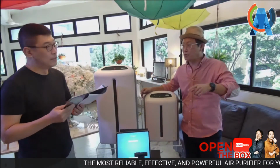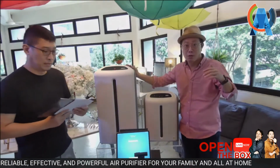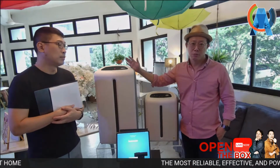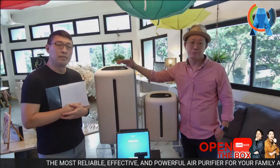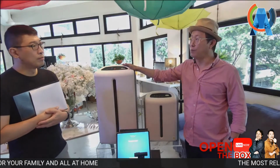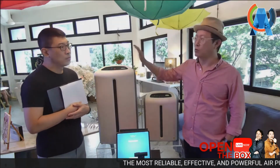It's not because it's a secret, it's actually an open secret. In fact, if you want to Google about it, you may actually look for it. But like I said, one thing to note, the Atmosphere Sky, I said right from the start, is a top-notch, Rolls-Royce kind of level of air purifier. When you look at all those specifications, you will understand what I mean. This is something that really will protect your whole family thoroughly, and you will definitely see the result you want.